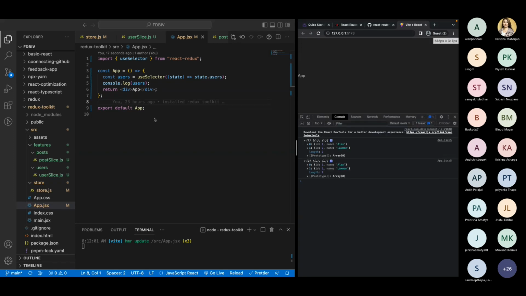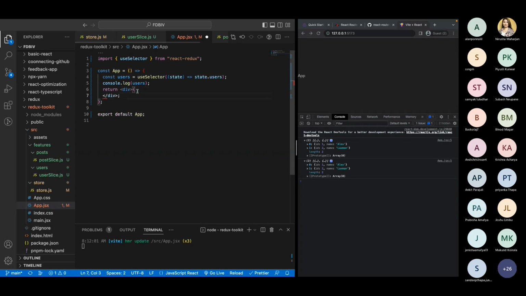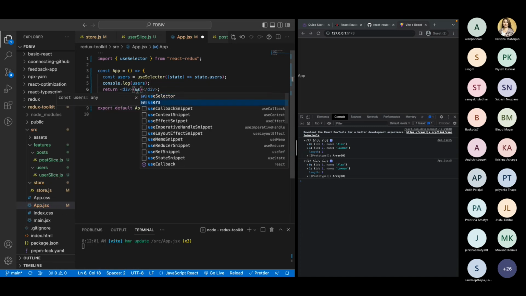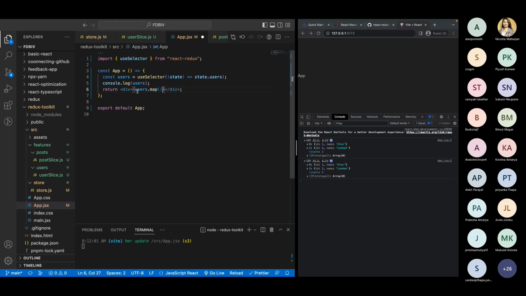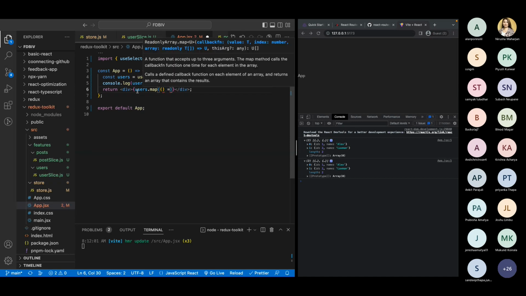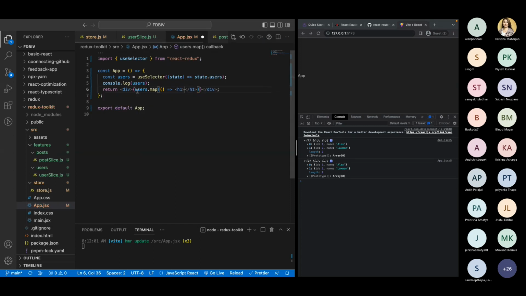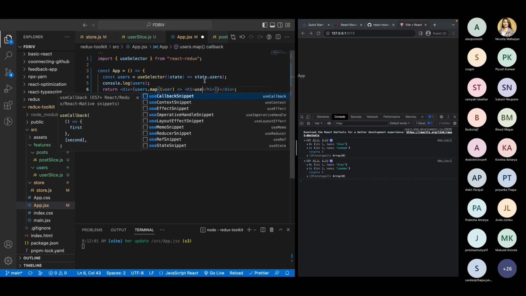If you have something available, then you can simply use it, right? Maybe users is an array. What we can do is, this is now the implementation part. This is now JavaScript actually. Now you can do users.map, and in this map method, you can simply get every item and return something, let's say an h1 tag. I want to write h1 here. This is actually a single user, and a single user has a name as well.